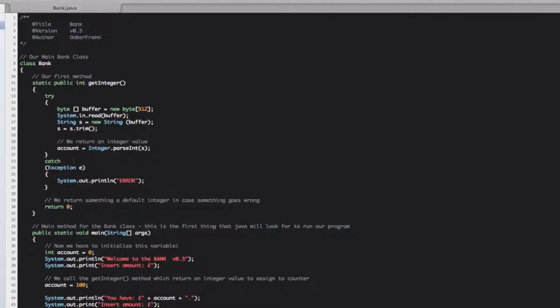And what we're going to do is change, in here where there was a count equal integer, we're going to take that off and put return. So when this method gets called, it's going to run whatever is inside the method.